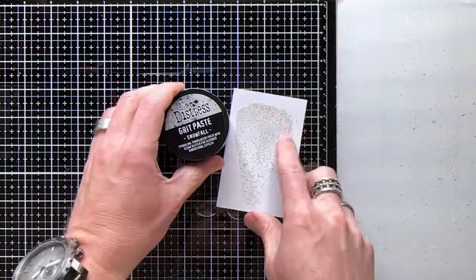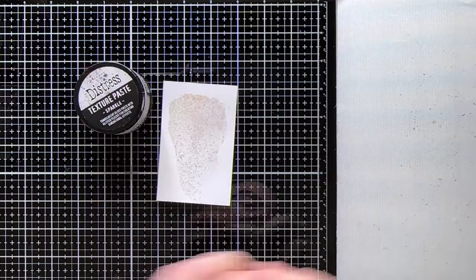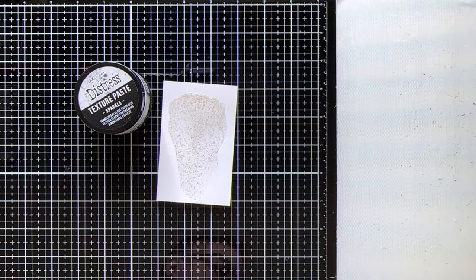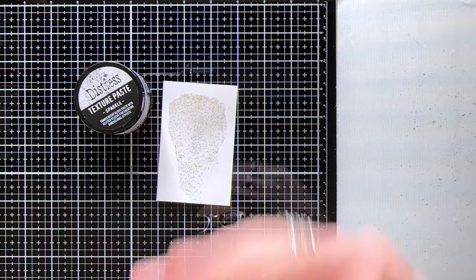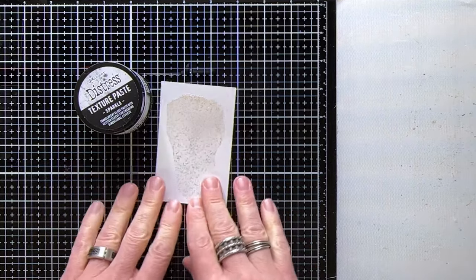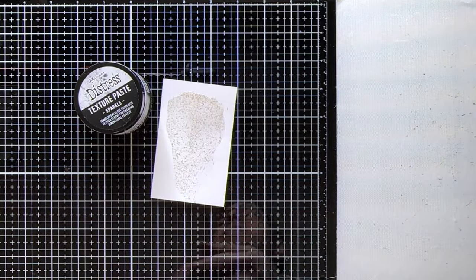Okay, so the thing about sparkle, I threw snowfall in there already, is that it can be used many ways, and that's where I'm going to start. We'll start with that, and then we'll go into other things with the mica stains and all that. But I really wanted to explain this to you because, again, if you don't see a demo and you just read it by its name, you think, I have glitter paste. Moving on, okay? It's very, very unique.